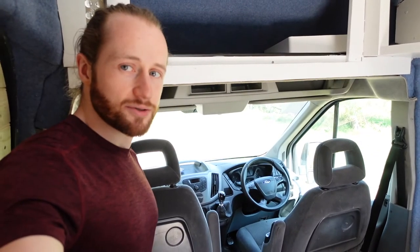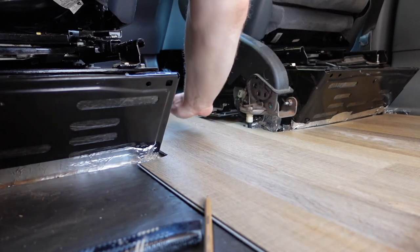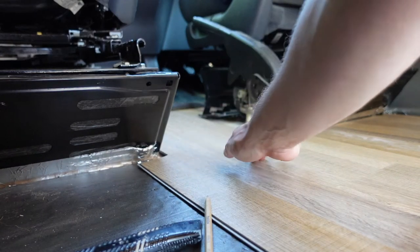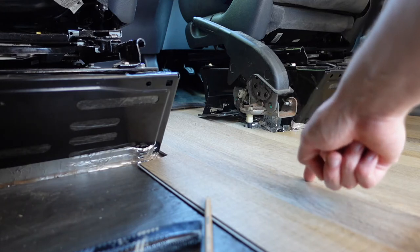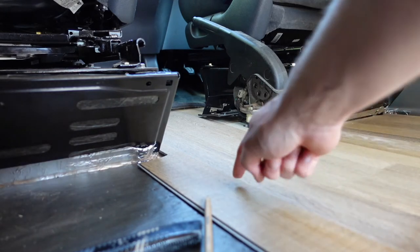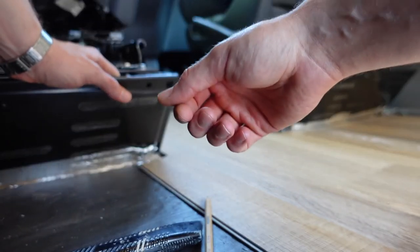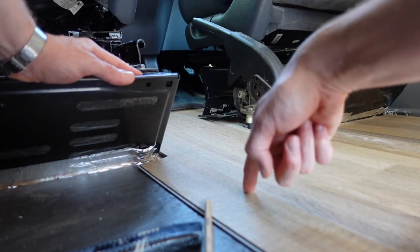It's a new day. We had to call it quits a bit early yesterday because this floor is getting quite exasperating. I'll try and show you why. I'm not sure how clear it is on the camera, but the floor over here actually slopes up slightly compared to this point here. So to try and get these flooring panels to click into each other when they're on a slope, when they actually don't click in very easily in the first place, yeah, that was hard work. This panel had to get clicked in, slid along, but also fit to a curve. So we got this panel in, we're sweating buckets, and called it quits for the day.